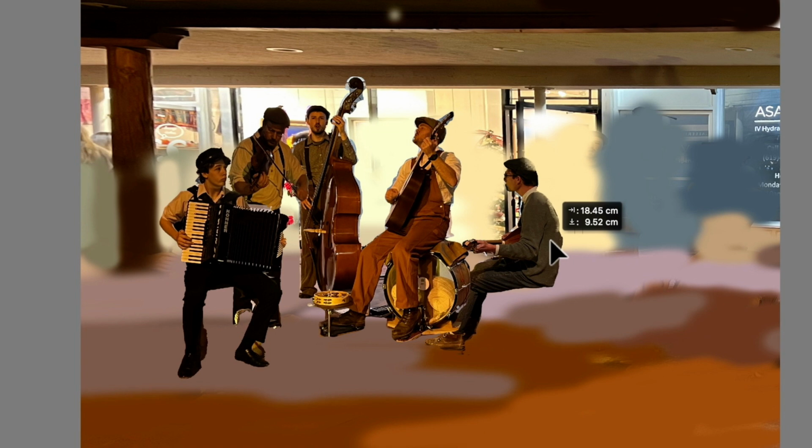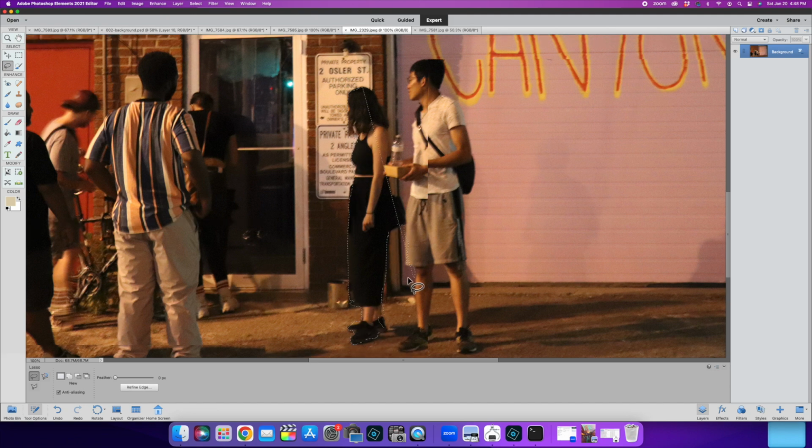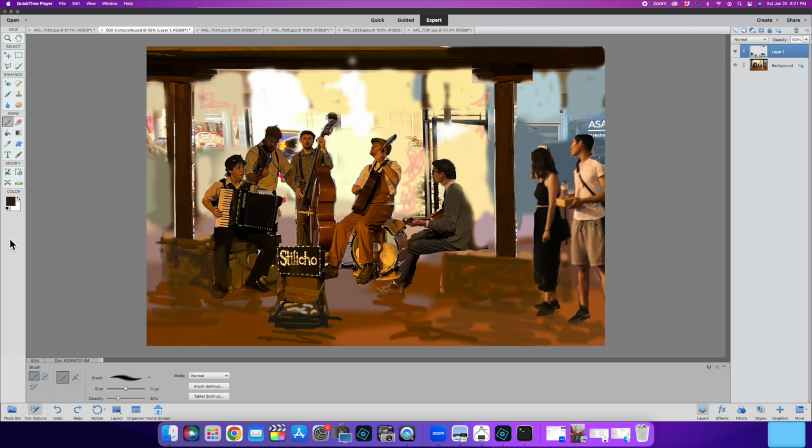So as I said, we don't have anything else besides these photographs to work on at the moment. So I just went through some random photos on my hard drive, came up with this couple here. They're looking roughly in the right direction, so let's see if they will fit. So that looks okay, but they're a bit overexposed for our scene, so I'm going to have to darken them down.